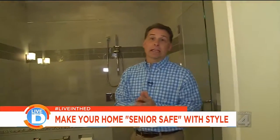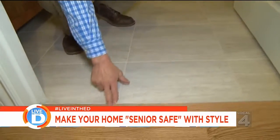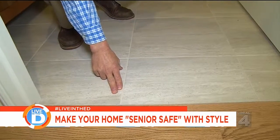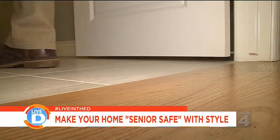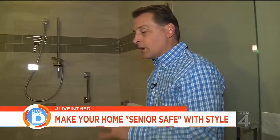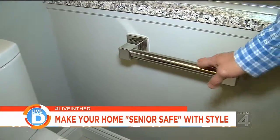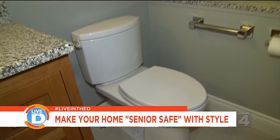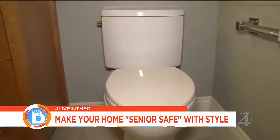The most important room to modify in the house is the bathroom. There's no transition going into the bathroom and a non-slip floor — we want to address that because this is the most hazardous portion of the home. Notice also the decorative grab bar and the comfort height toilet, which is important because as we age it's a little bit more difficult to function in the bathroom.